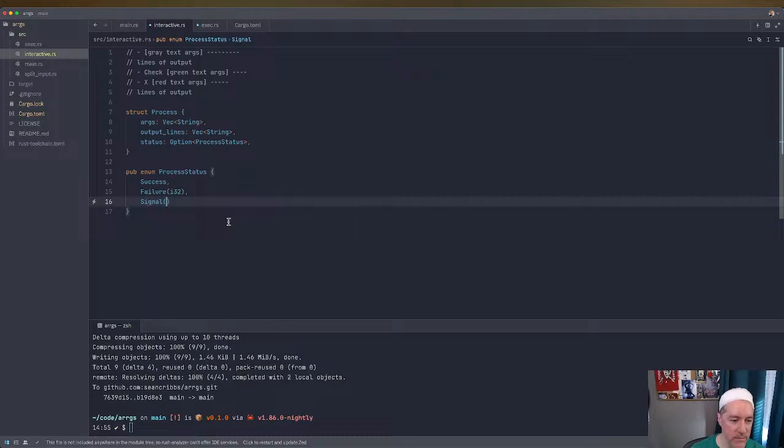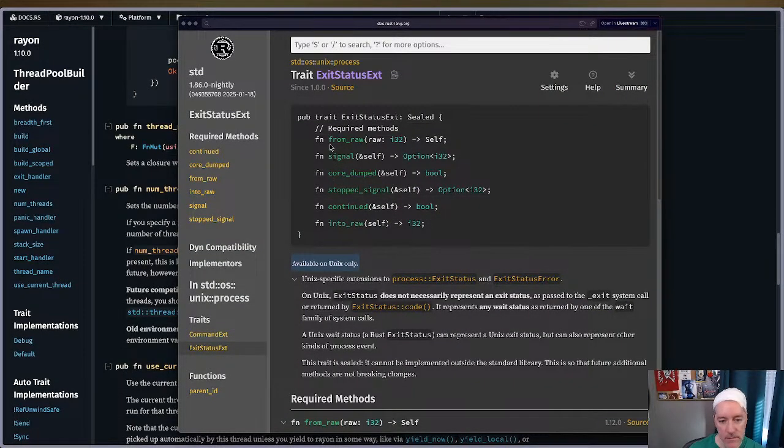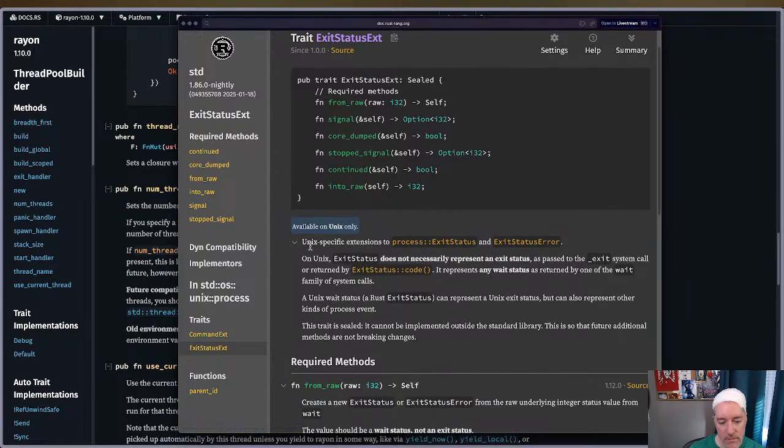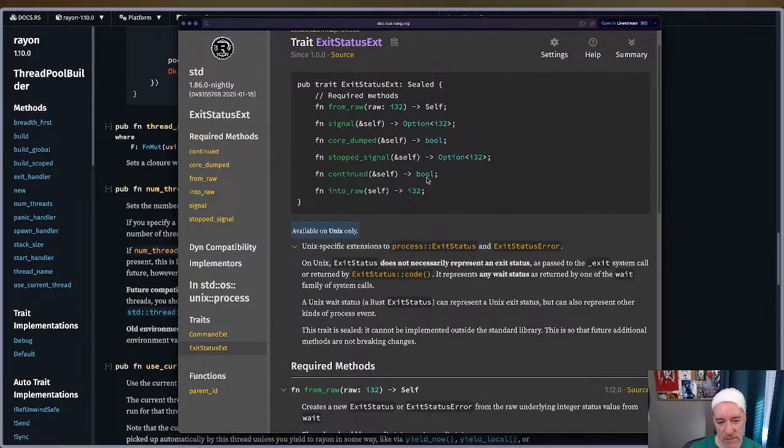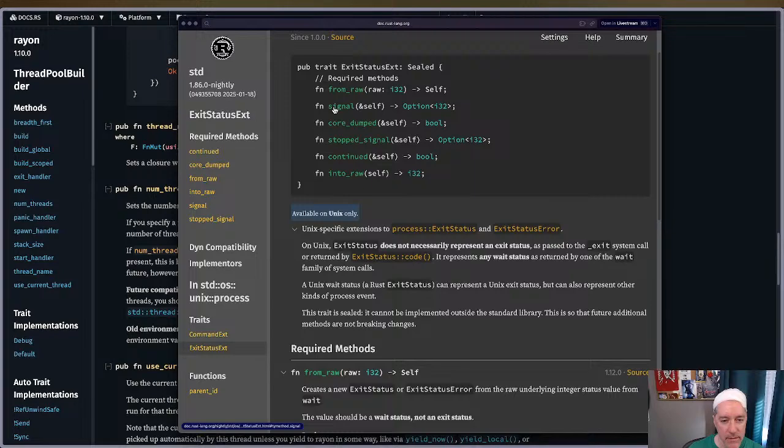And we'll have signal and use that. These are Unix specific, and that's fine. I don't see us running this on Windows, because we are implementing xargs, not something equivalent on Windows. Signal: Option of i32 and stop signal.